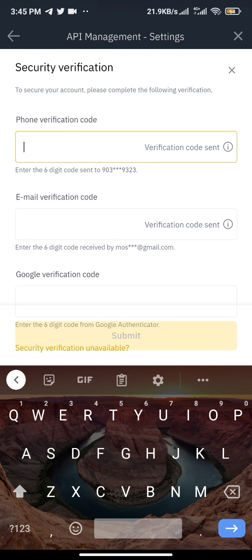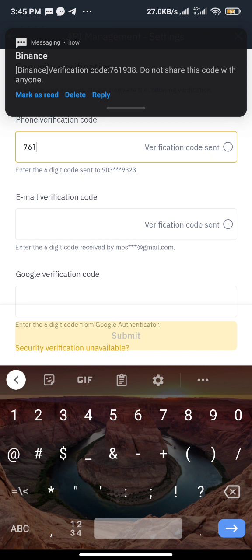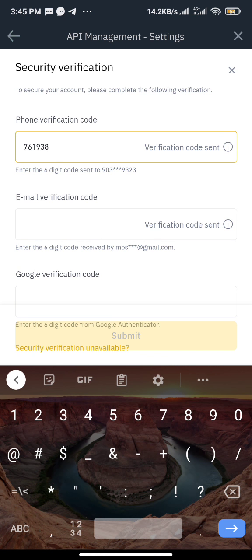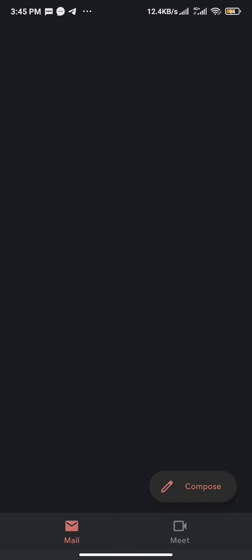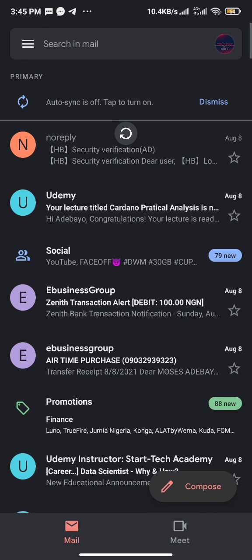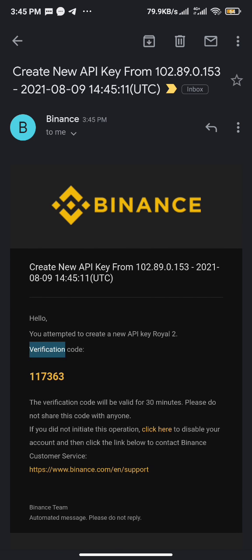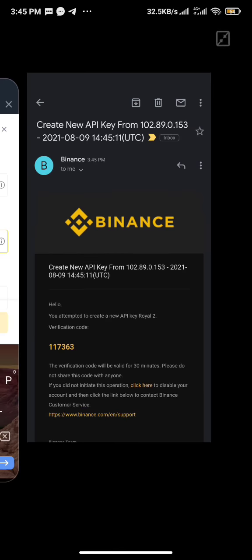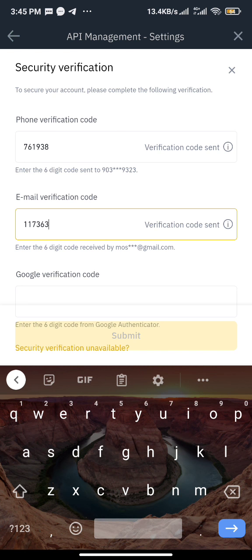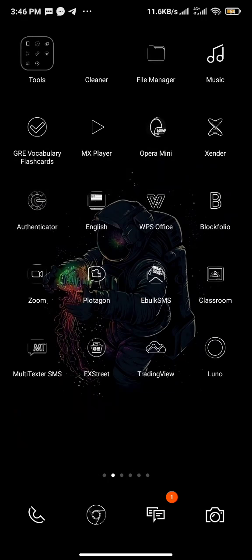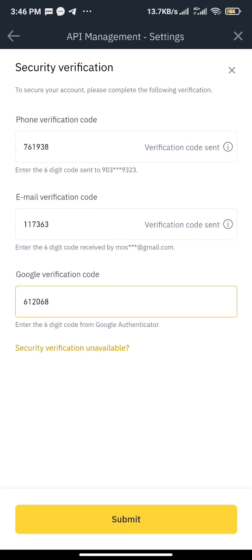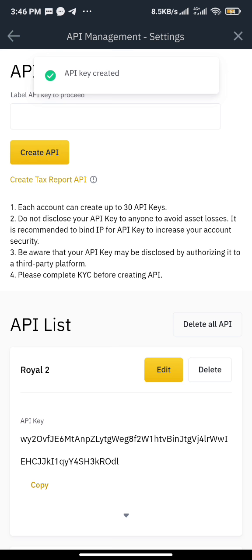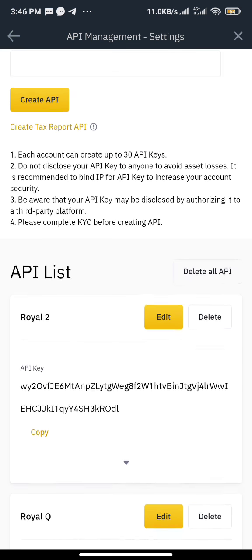Okay, the code is 7761938, from email. So now, okay, Royal Q2, can you see Royal 2?